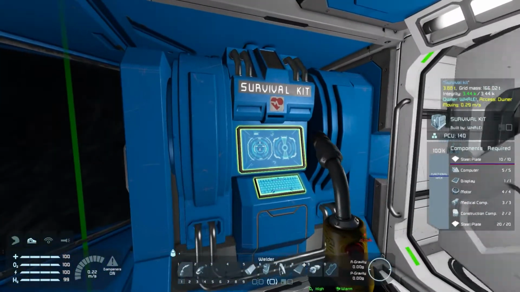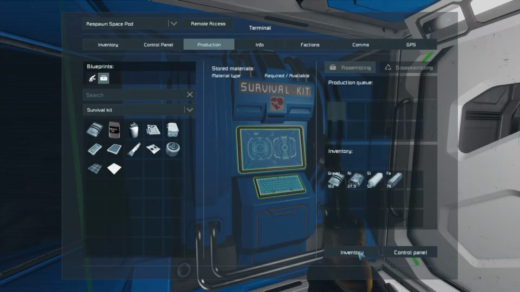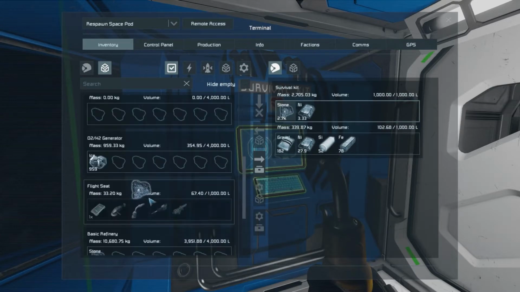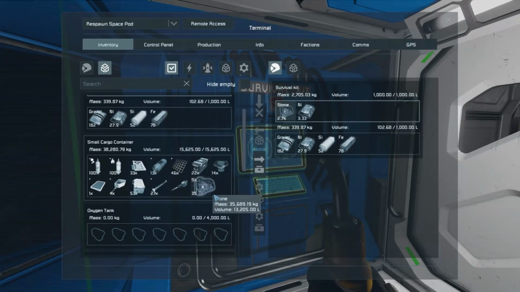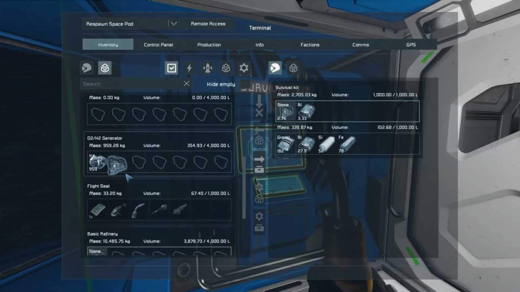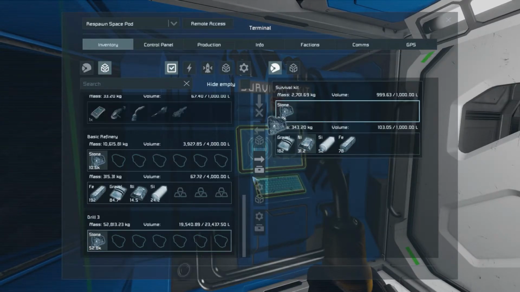Let's tell you not to refine anything if you don't mind. No refining for the survival kit, thank you. We'll just use it as another block now. Well, that cargo container's full. That basic refiner's getting full. How's the drill? Not full yet. Okay, we'll grab as much stone as we can. Then we're patient.